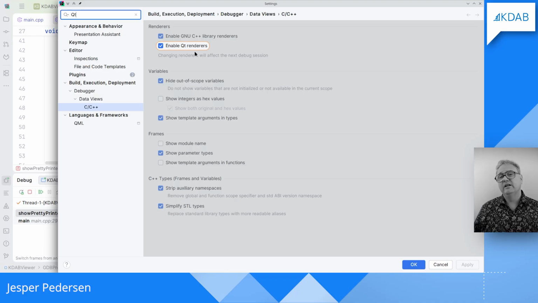And I have a long episode inside of Qt widgets and more on how to do that with the pretty printers that are specific for Qt Creator. CLion decided not to have their own format for this. Instead, they simply use the pretty printers from the underlying debugger, namely either GDB or LLDB. In this episode, I added a bunch of debuggers for GDB, but the same process would work just fine for LLDB, likely with a different syntax though.